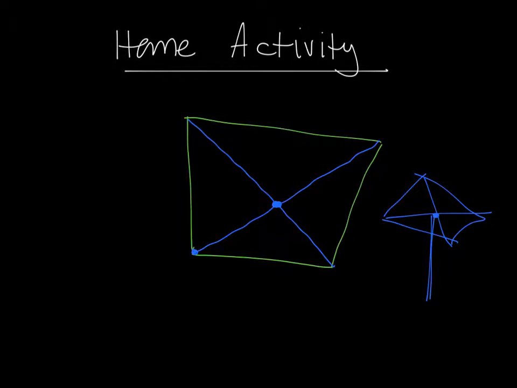It's actually going to balance right there where the diagonals cross. It's the balancing point of that shape. And it doesn't matter what shape you made. If you draw the diagonals, it should balance right on top of there. It's really kind of something cool. And you can try this out with all kinds of different quadrilaterals, four-sided shapes. If you try it out with a bunch of them, you'll find that as long as you draw the diagonals with a straight edge, it'll balance right there where they cross.